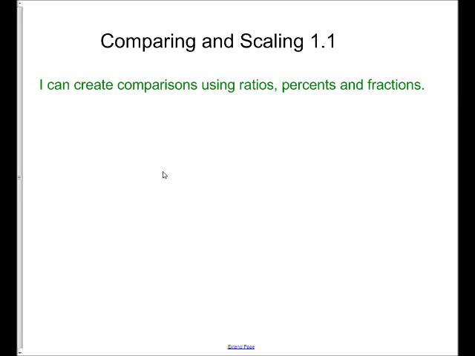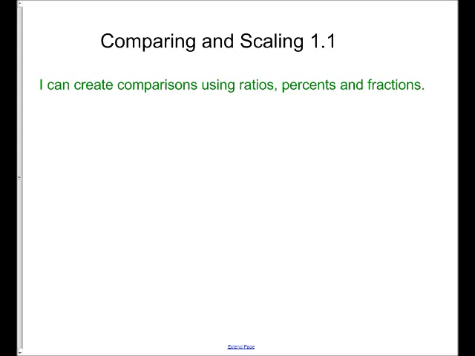Ladies and gentlemen, we're moving on to comparing and scaling. This unit is going to be all about comparisons, being able to find unit rates, being able to find out exactly how much you're going to need for this amount of time, or how many words you can read per minute, how many books you can read per month. Those are the types of things that we're going to be looking at.